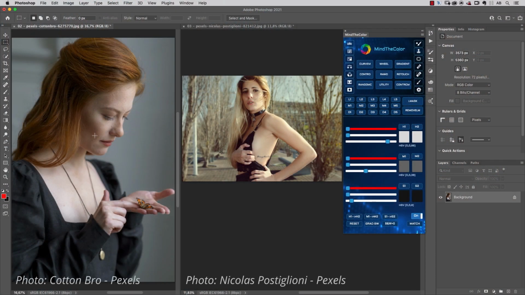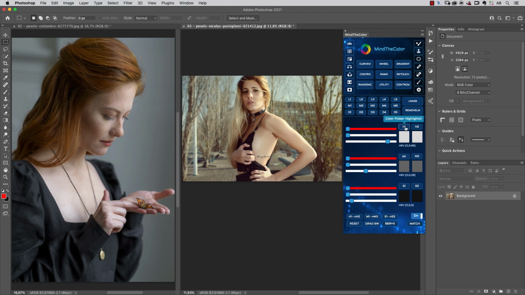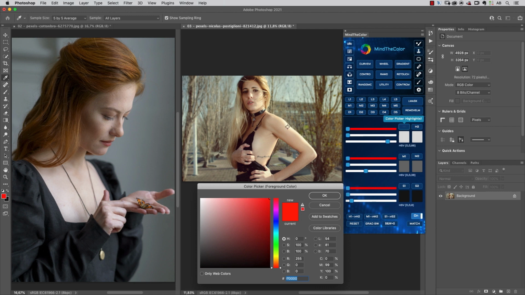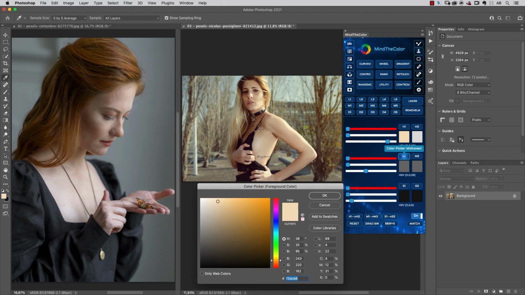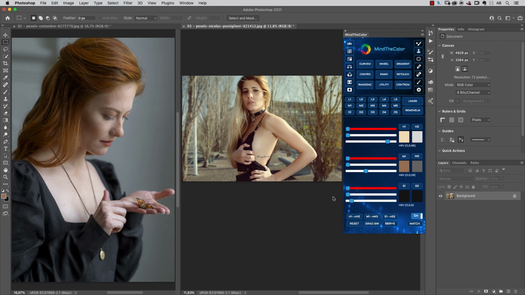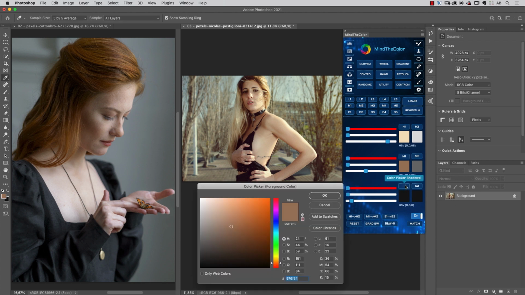For example, let's say I would like to match an image like this to an image like this one that is pretty different in terms of tonal range and colors. The CurveM tool can help me to find the right colors to match, of course. So first I'm going to click on the sample image, and on the H1 button I'm going to choose a very bright color, like here in the highlights, something like this. Okay. Now as for the midtones, I would like to sample something here. Maybe around 50 in the L channel. Okay. And for the S1, I would like to sample something pretty dark.